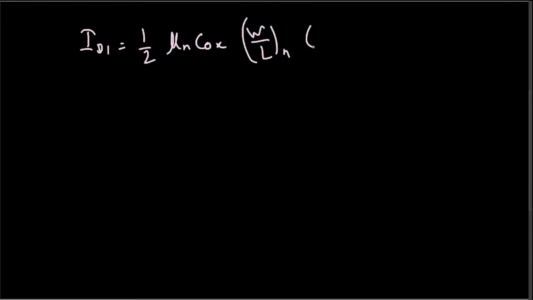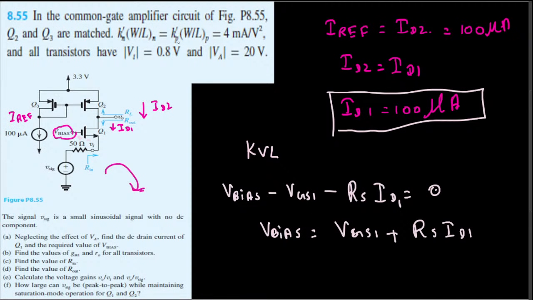If it's I_D1, then we have to take V_GS1 right here, and then V_t is for the NMOS, V_tn, all squared. I_D1 is 100 microamperes—that is known—and then half times μ_n C_ox times (W/L).